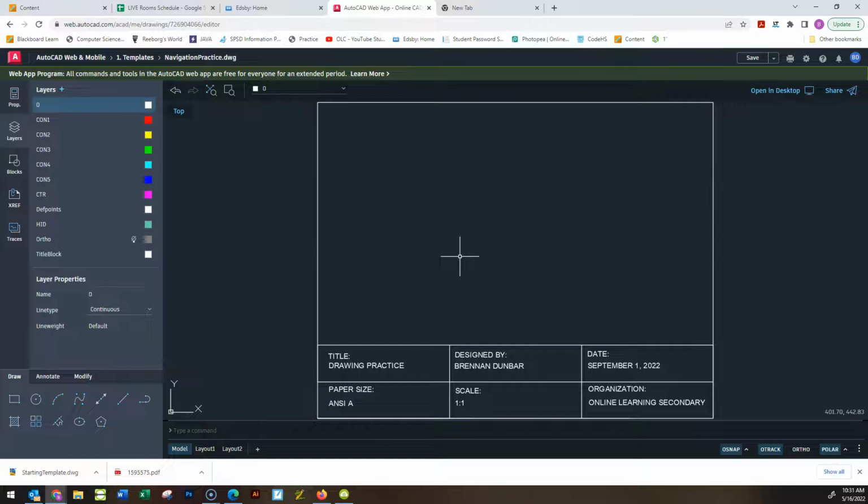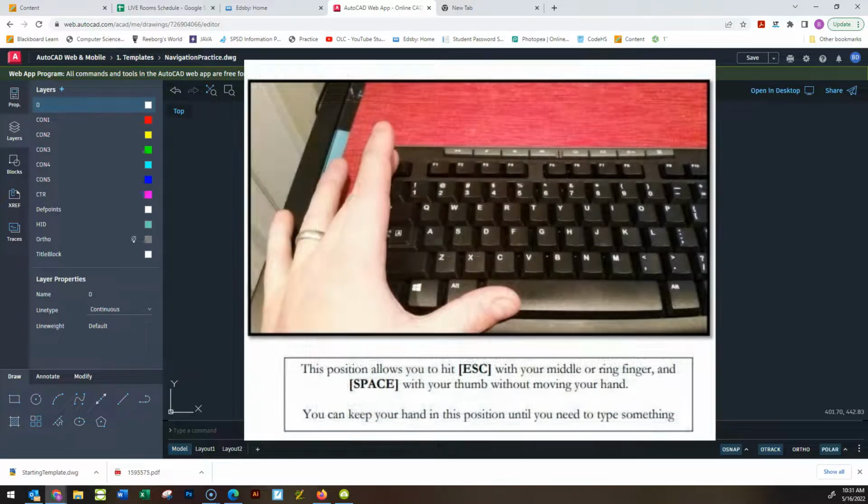Okay, the second biggest tip I can offer you with regard to navigating in AutoCAD is sort of the industry standard trick here. What you do is with your left hand, you make an L shape where your thumb always rests on the space bar and either your index finger or your middle finger or your ring finger goes to the escape key. So hopefully your hands are big enough that you can comfortably have a thumb on the space bar and maybe your middle finger on the escape key. That's the way I do it.